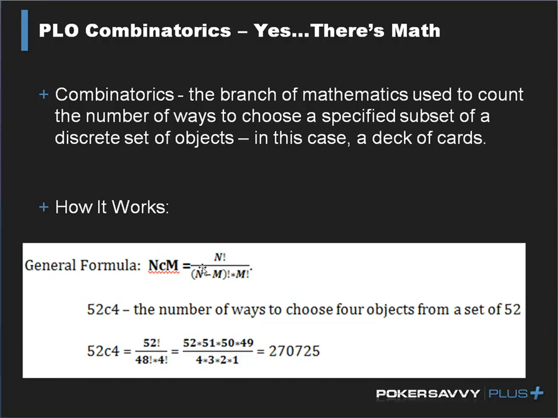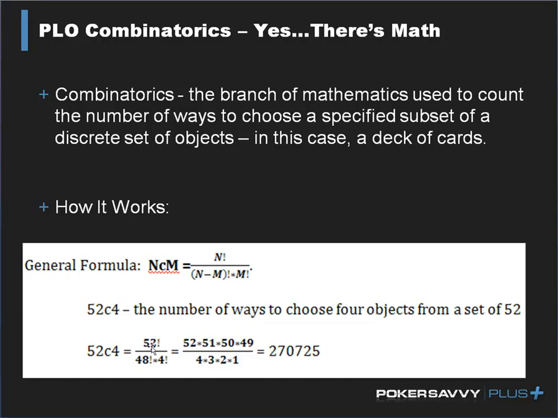So n factorial divided by n minus m factorial times m factorial. Given 52 and 4 as our n and m, you plug in and you see that 52 choose 4 equals 52 factorial in the numerator, divided by 48 factorial times 4 factorial. Now, there's a step in between the second expression and the third one, where I do some pretty standard simplification of the fraction. And if you think about what this 52 factorial represents, you'll understand why I'm able to turn this into this relatively simple thing to calculate.